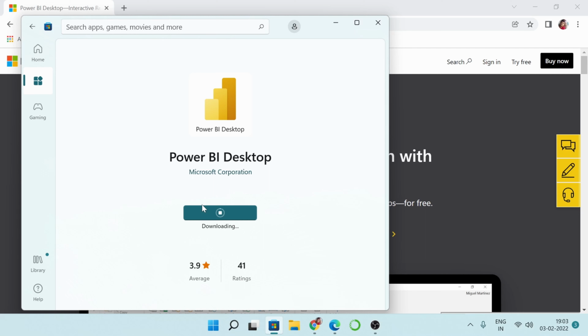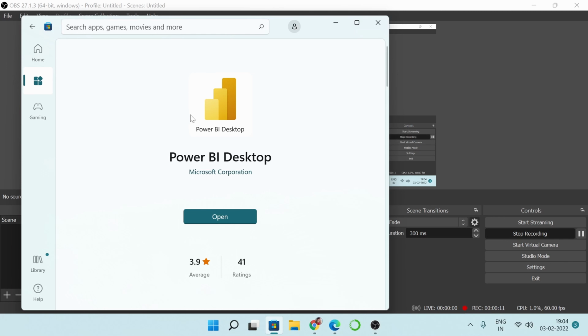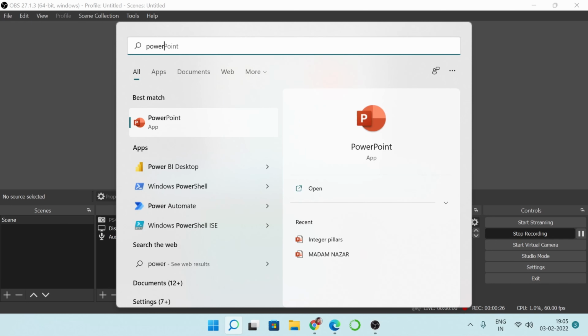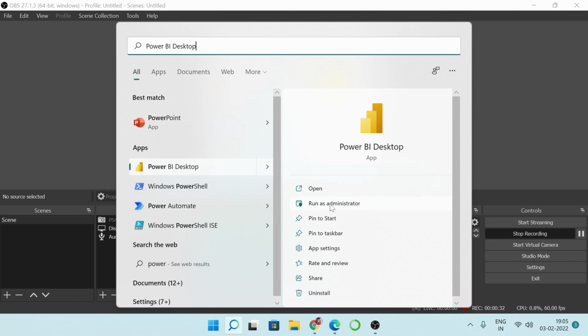You see, it is a huge file, 700 MB. It will take its time. Once it's downloaded, it will start installing, so let me skip through to that part. So guys, it's already downloaded and installed, and we just have to open it. You can open it through here, or you can directly open it by searching. We'll use the search button because this window will not be conveniently available to each one of you. So we'll close this, go to the search part, and search Power BI Desktop. See, here it is. Click on this. You can either run it as an administrator or just open it. It requires a good amount of memory, so if you have 8 GB RAM, it will be very smooth.